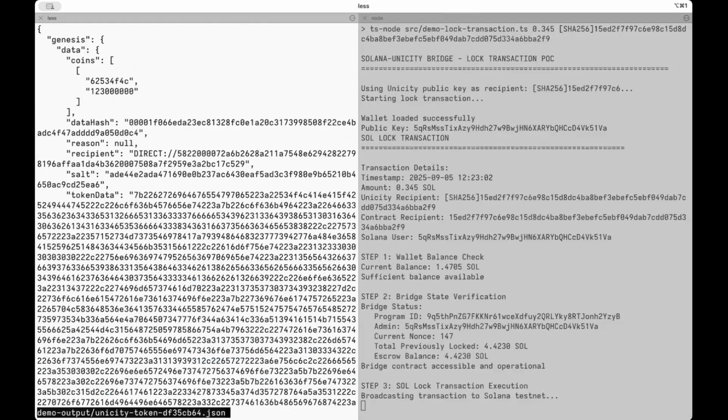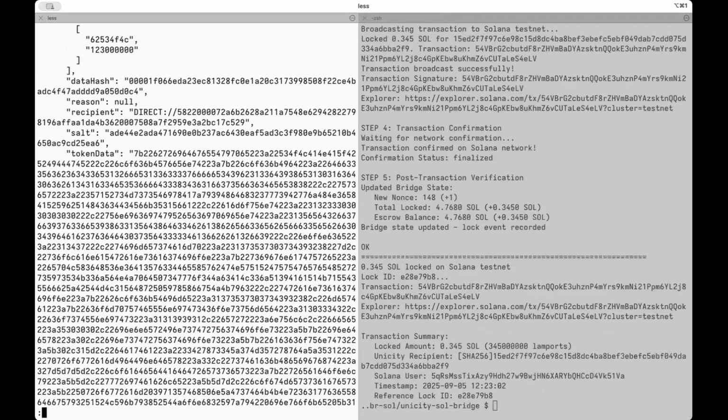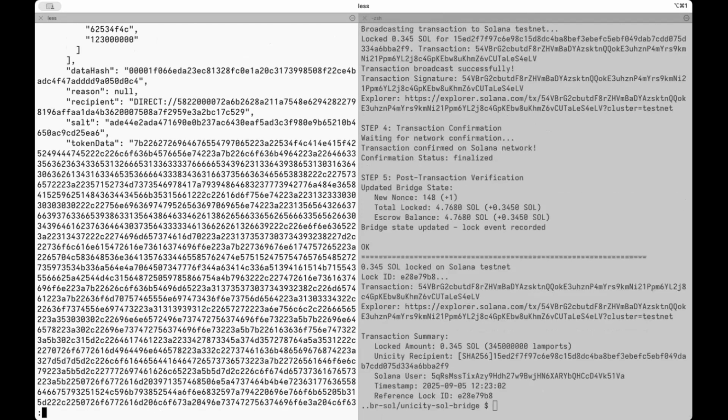We can see that the token data includes cryptographic proof that the locking operation was successful. And this is different on different kinds of blockchains. For example, Solana doesn't have block headers. And there is no such thing as a Merkle tree on top of transactions with a root in block header.